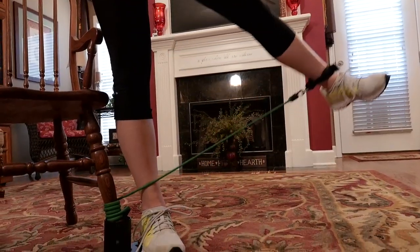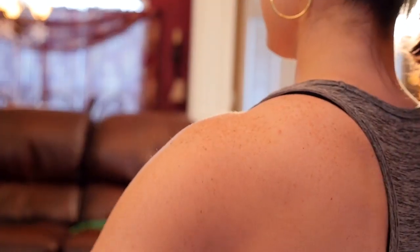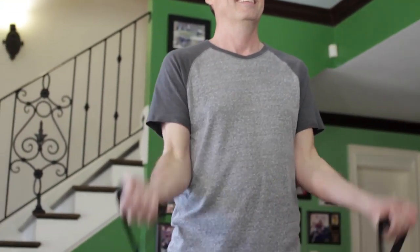As we hear from a few more Bandu success stories, start to imagine how amazing it's going to feel when you have more energy and a toned, sexier body. I've lost over 15 pounds while working out at home — and it's all while my kids are napping. All thanks to Bandu. The doctor told me I should be exercising more but I hate going to the gym, so Bandu has been perfect. Now I have so much more energy and I feel so much better about myself.